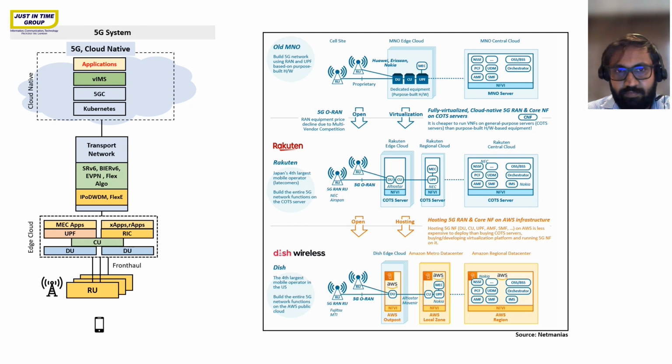like from Rakuten. They are deploying radio networks based on the principles of Open RAN. That means opening up the radio interface between distributed units and radio units. So we're seeing a lot of traction in the market itself, and a lot of operators deploying 5G DUs, CUs, and also 5G core network functions on public cloud providers like AWS Outposts.